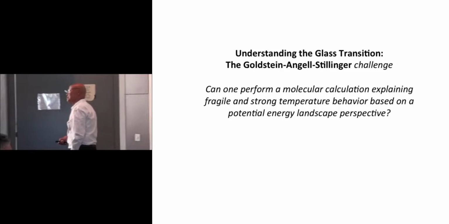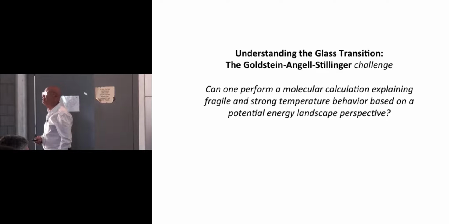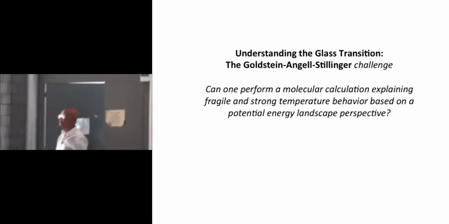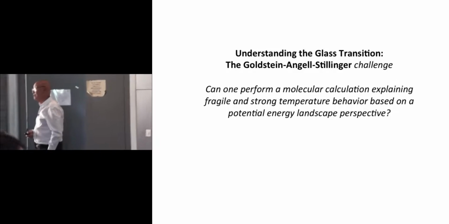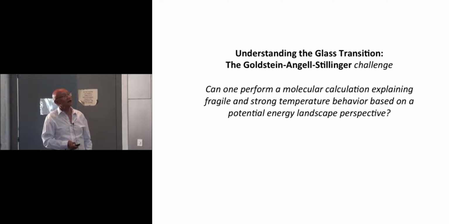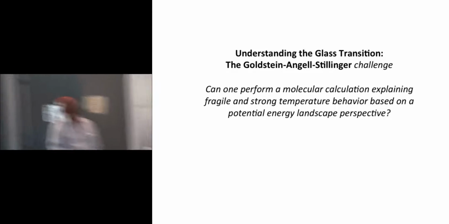some kind of potential. You've got to do a molecular calculation, sample the potential energy landscape, do whatever you have to do, but nothing ad hoc. You cannot assume a Vogel-Fulcher expression, because that's not allowed here, right? So you've got to do a full-blown, real, bona fide molecular calculation. The calculation based on a potential energy landscape, that's not such a stringent requirement, but the calculation must explain both the fragile and the strong.